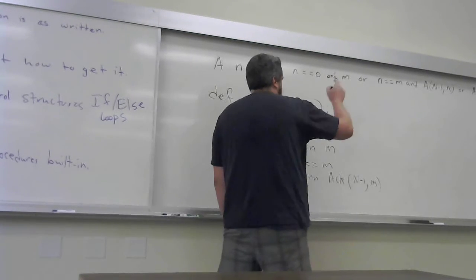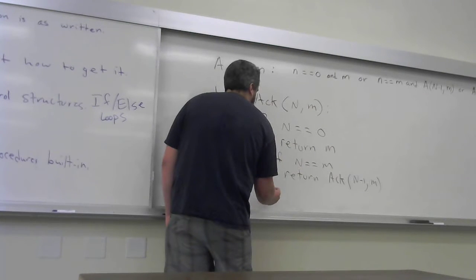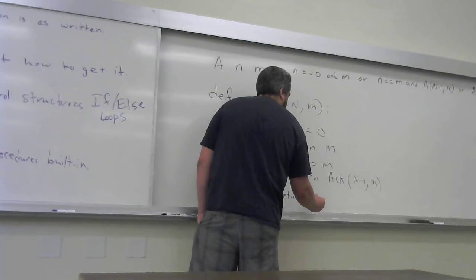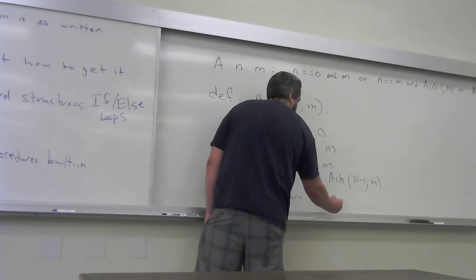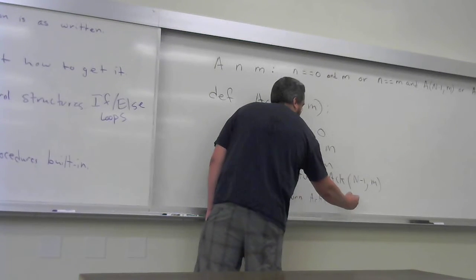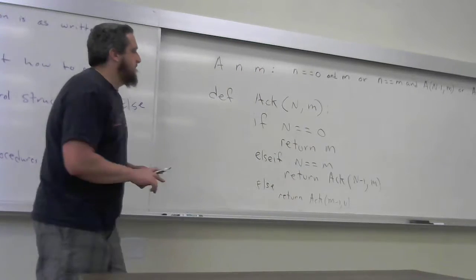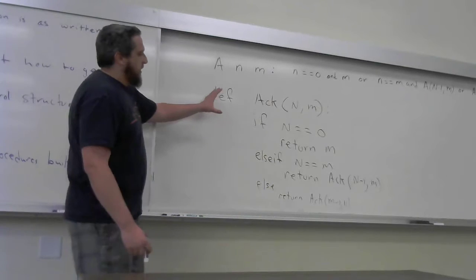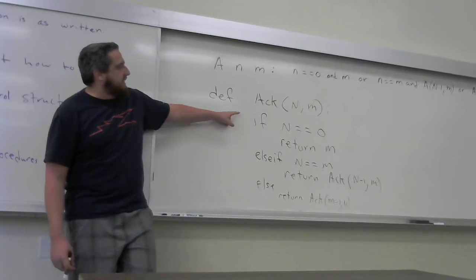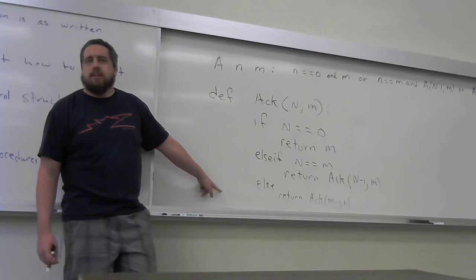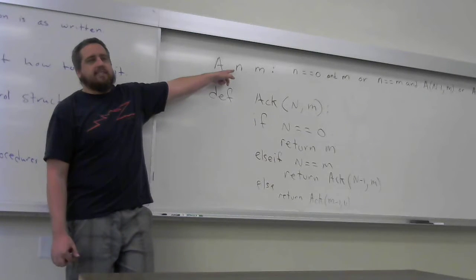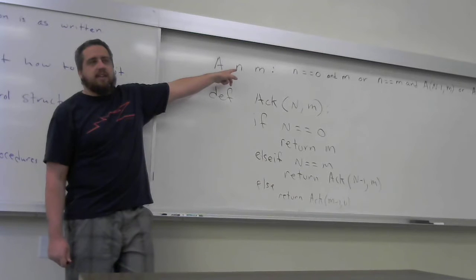It might be n minus 1, else return Ackermann, something like that. I might have the Ackermann function wrong, but in general, looking at this in Python, I can see there's an if-else chain going on with recursive calls to Ackermann. Now it's difficult to suss out what's going on inside the way Haskell reads its language.